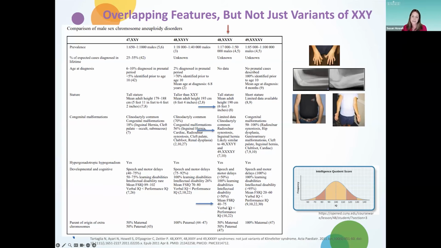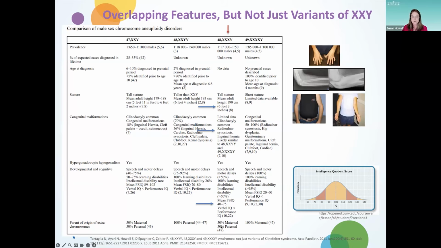So the majority of individuals with 3XY have an IQ of 75 or below, and we usually see areas in which their verbal IQ is more impacted, from the speech and language and reading abilities, than their performance IQ or their spatial and math. We often have patients that have really good spatial skills and can tell their parents where to drive from a very young age, just based on memory, on being in the car and going to different places.